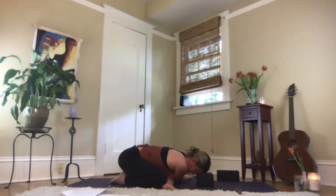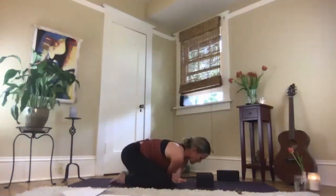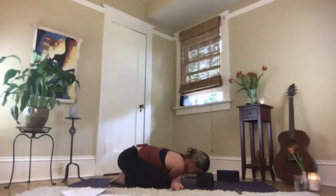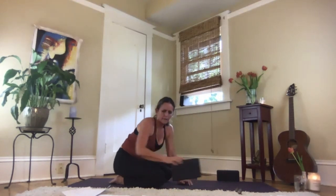If you have your arms crossed under the heart, you can come up and switch which one is closer to your chin. And then release it down. It's going to feel a little different, so find the difference. And then when you're ready, we'll all come up and make our way onto the back body. So come up, free your legs forward. Bring your body down and rest back.